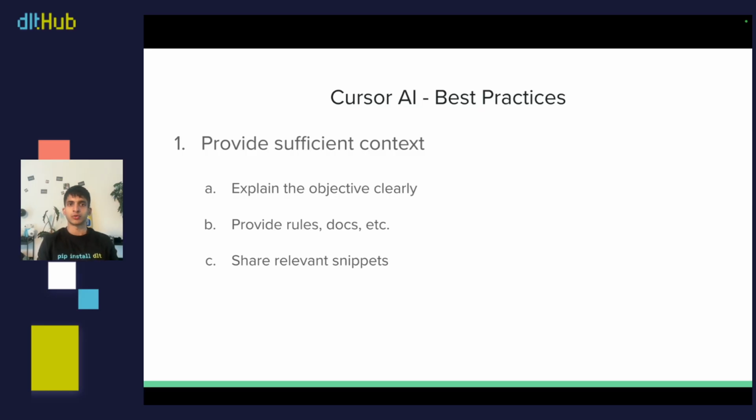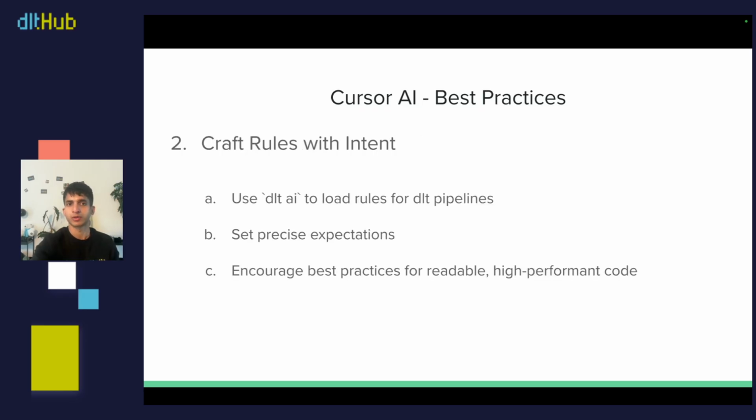You might also need to share relevant snippets. If you saw our example when we were doing our case study, our agent asked us for certain pieces of information, including a sample JSON response for our endpoints, which I provided. Those are the types of things you should be ready and able to provide your Cursor AI agent in order for it to perform well.